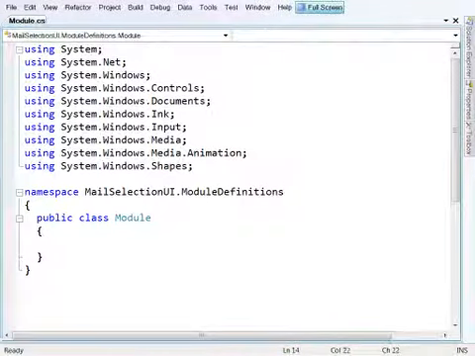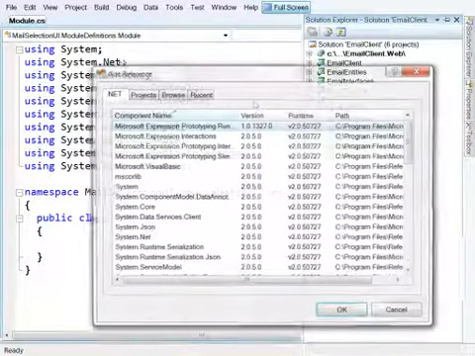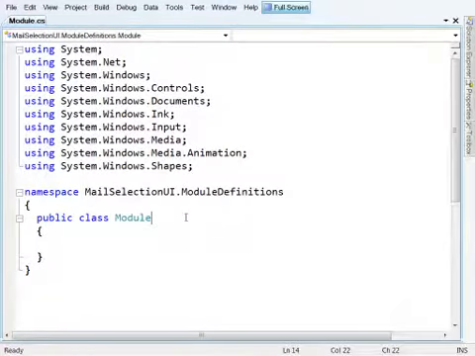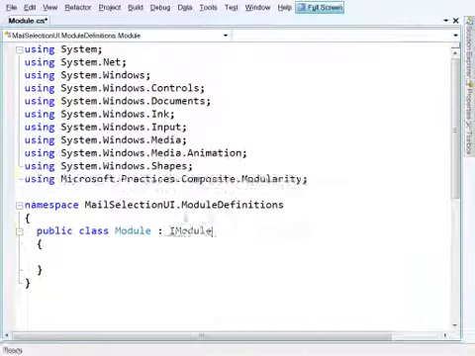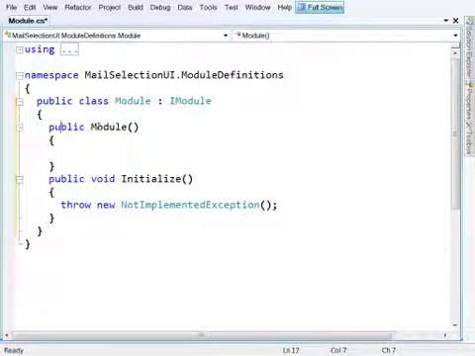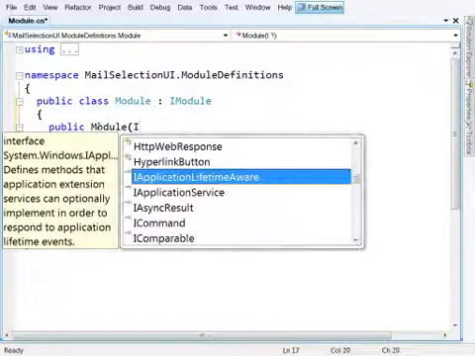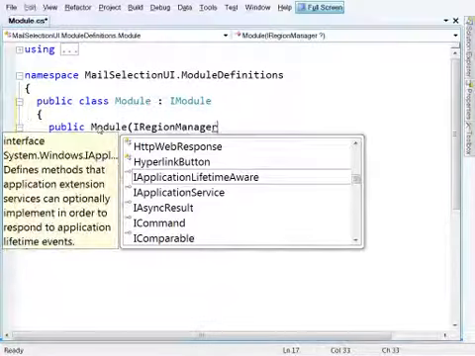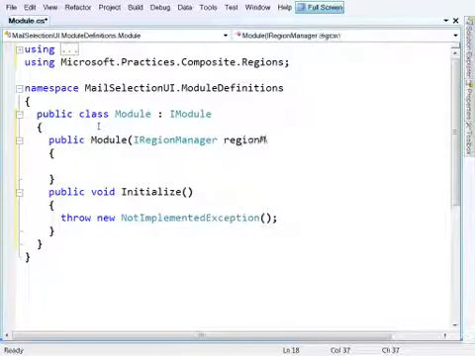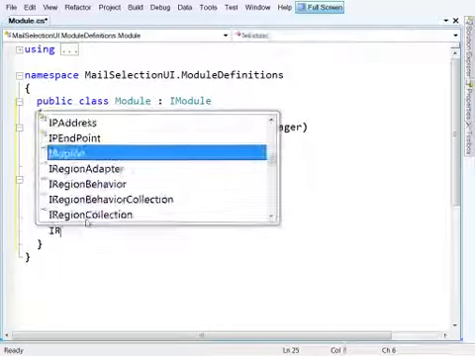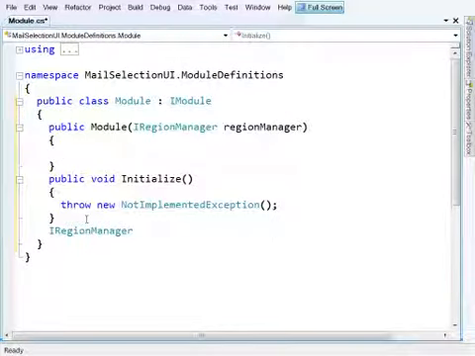It'll look like the last module we wrote. Let's just make sure we get all our references. So let's just browse for all those references for Unity and Prism, and we'll bring in IModule, and we'll implement that. And we'll just write our sort of standard code really here. We'll go ahead and say we want the, I don't know if we need a Unity container. Let's ask for a region manager. And we'll just store that. Let's collapse those namespaces. Let's store that at construction time.